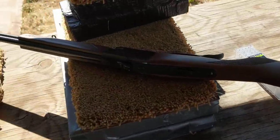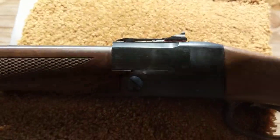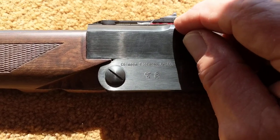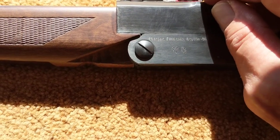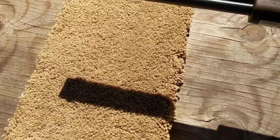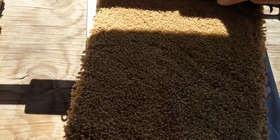I got the Chiappa Little Badger out again today and I kind of figured out the sights a little bit. They're not really adjustable. What I did was I folded a piece of thick paper and stuck it underneath the sight to raise it up, because it was shooting low. What you do to the rear sight is what happens at the target, so if it's shooting low you have to raise the front — the rear sight.